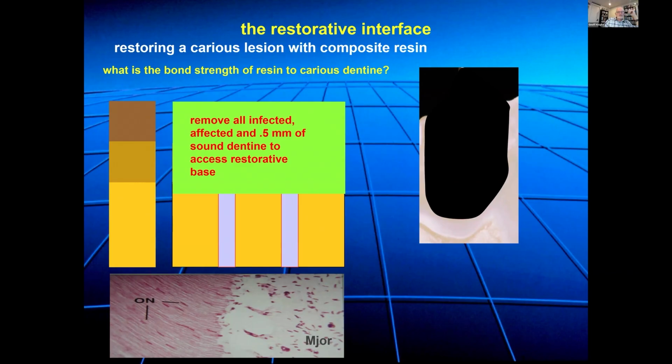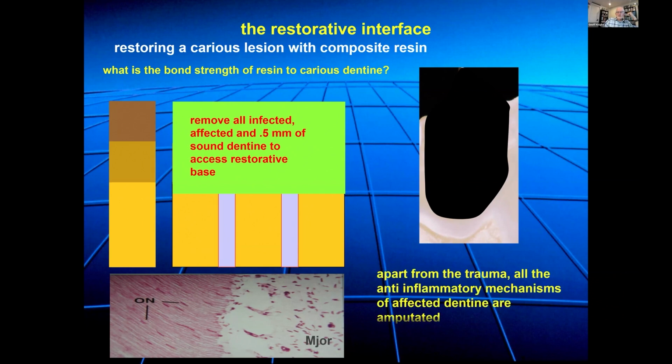This is a very old slide of Ivan Muir's. It shows teeth that were prepped for a crown and extracted for orthodontic reasons. You can see the nuclei of the Dentine Pulp Complex being sucked up into the dentinal tubes because of the trauma of crown preparation. So it's a fairly aggressive thing to do to a tooth.